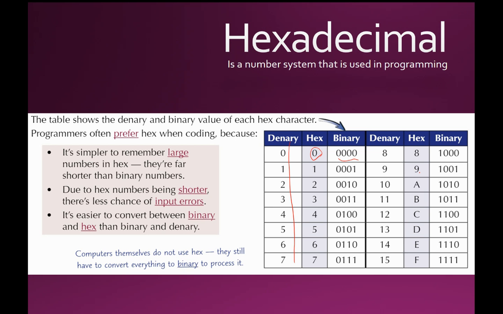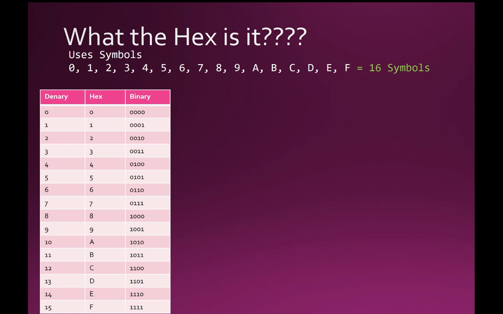However, once we get past the character of 9 in hex, that table then converts, and then we've got A, B, C, D, E, and F, and that's as far as the hex table goes, which means that once you've got this far, you then need to use 2 characters to convert a denary number. I'll explain all this in a minute, but all you need to know is that we go from 0 to 9 and then A to F. Okay? So that is the hex table at the top that you can see, just there.